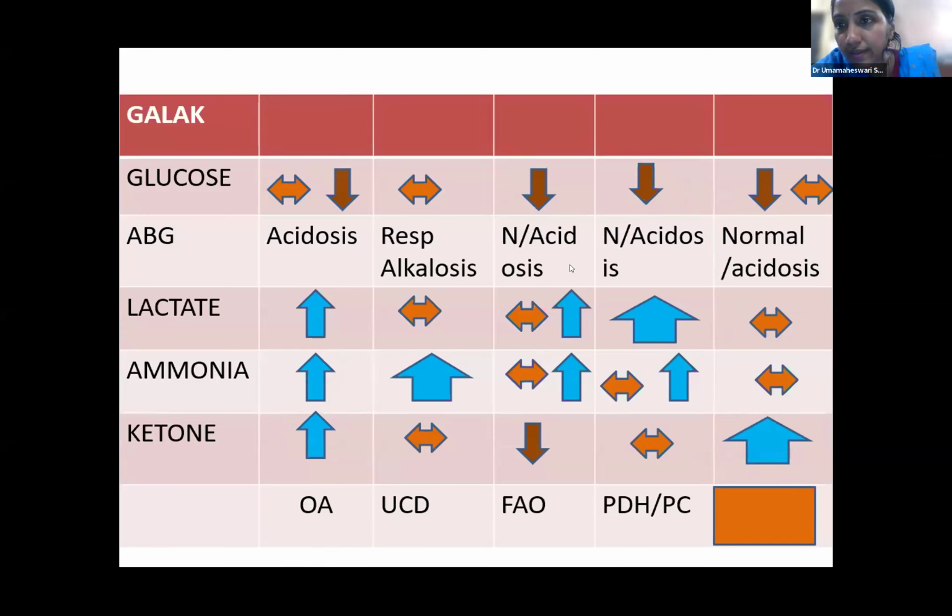Dr. Arjun has answered. We're happy that we are getting the right answer: MSUD, maple syrup urine disease, because the ketones will be positive. And remember, GALAC being normal, it's all your neurotoxicity type 2, pyridoxine dependent, NKH. All will have normal ketones, normal GALAC, normal TMS, normal GCMS; those will be non-contributory.